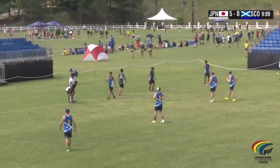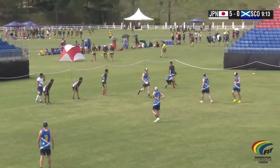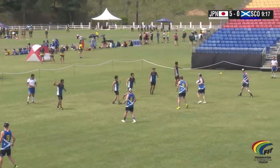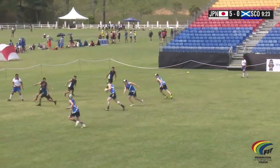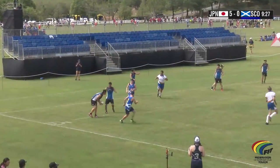It was an interchange of play between Ross Taylor and Chambers. Ross Taylor trying to drop the ball back on the inside to catch Japan napping, but the Japanese were well aware of what's going on. And there's Taylor with the ball again. He's trying to bring the defence forward. They come around on the sweep play this time. They go long with the ball, and the referees called that forward.